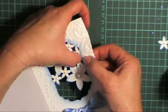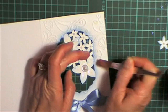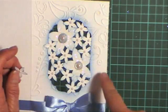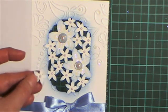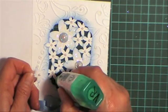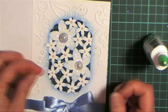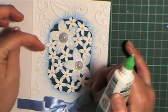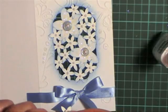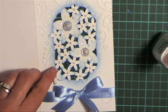I'll put that under there. It is a little bit fiddly but, look, if you want a big wow impact, I think this is going to look great. All around the outside of my die is sponged with Bashful Blue, and each of the petals on the flowers — the large and the small — are sponged also with Bashful Blue. I'm just going to put the last one in here. I actually flicked some of the petals out; I think that looked nice, just having some of them coming out of the card. The last little flower I've just raised up on a little foam dot, and I'm just going to have that spilling out over the border.